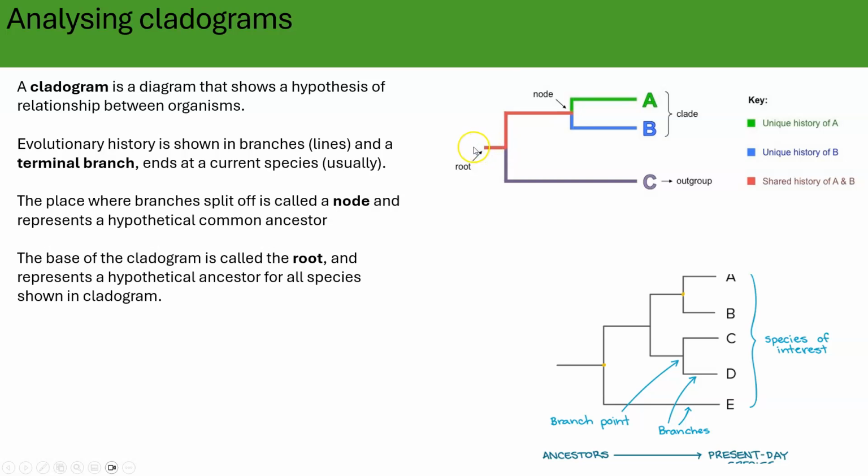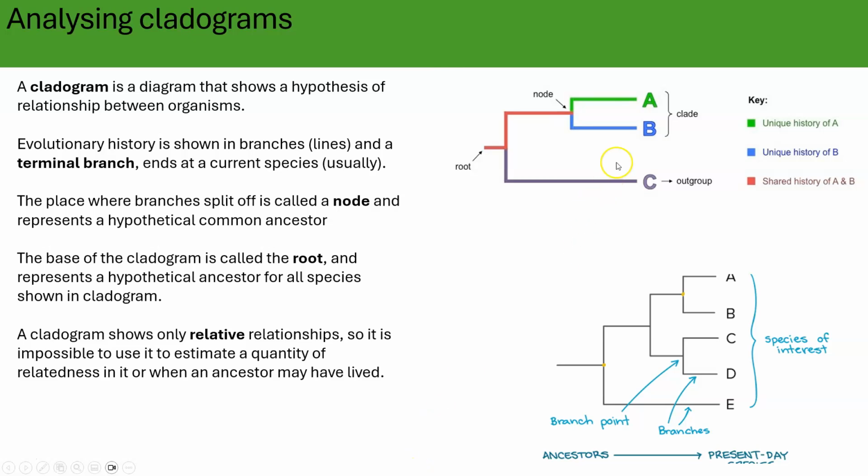The first branch in the cladogram is called the root, and represents the hypothetical ancestor of all species shown in the cladogram. That also continues backwards, because it extends to other species that are not part of this cladogram. In theory, there is of course a true tree for all species that exist that starts with LUCA. That's the main root of all living species today. That's how we can connect things from the syllabus. Isn't that neat?